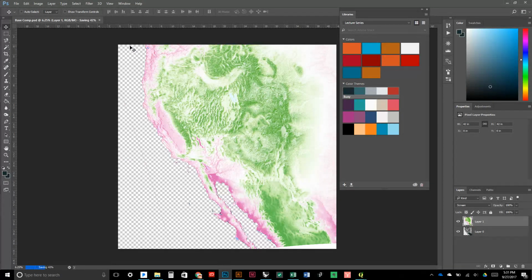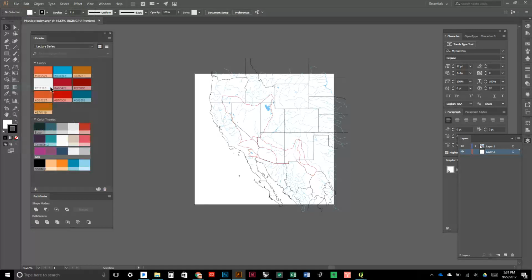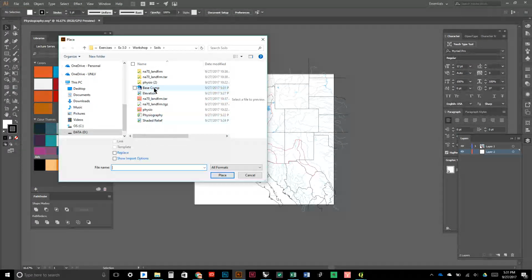So what you can do with this, I'll create a new layer. Oh, so I like the Photoshop file more than a JPEG. That's interesting.